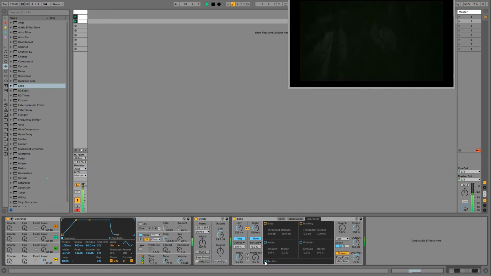The repitch is sometimes nice, but it can also sound a little goofy sometimes. But it also is that classic sort of tape sound. I like repitch off. It's more of a granular kind of thing. Yeah, this new echo device in Live 10 is, I love it. I think it sounds pretty great.